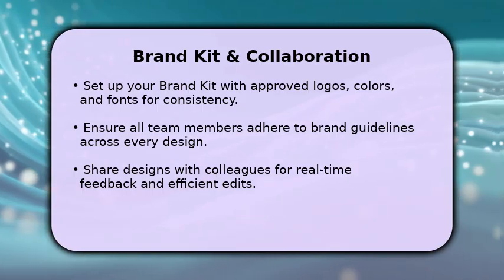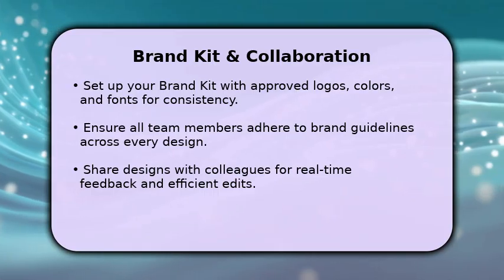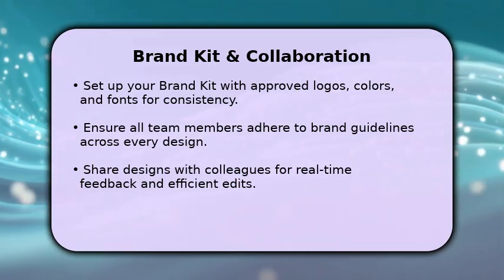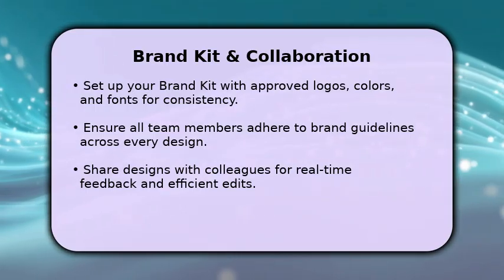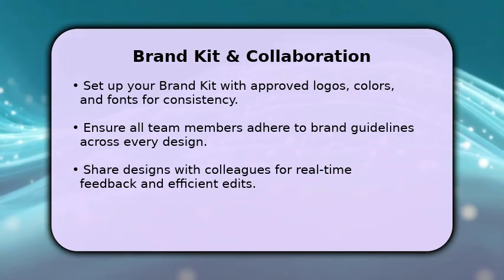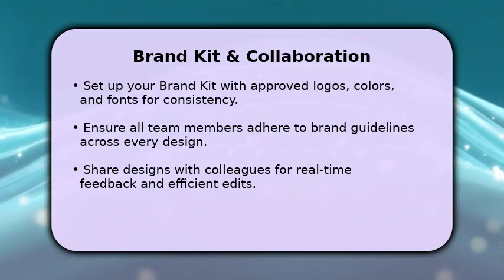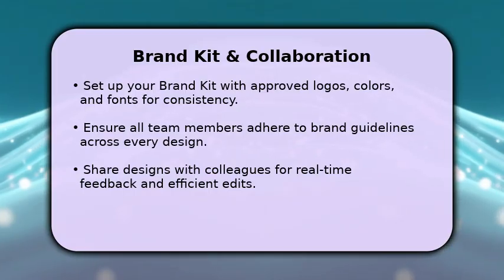For ultimate brand consistency and team efficiency, leverage Canva's Brand Kit feature. This allows you to store your approved logos, specific color palettes, and brand fonts in one central location. Every team member can then easily access these assets, ensuring all designs are perfectly on brand. Plus, with real-time collaboration tools, your team can work together seamlessly, providing feedback and making edits directly within the platform, streamlining your entire design workflow.